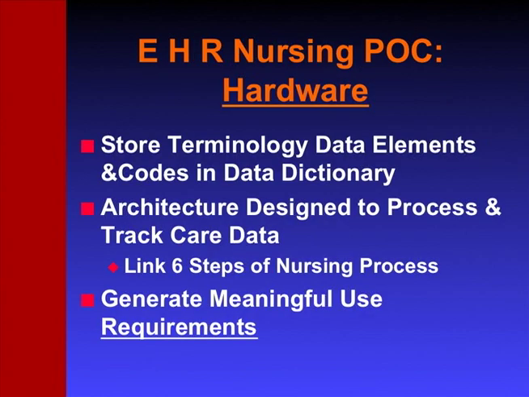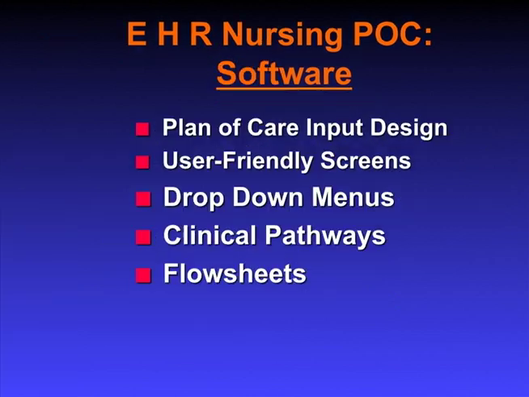The hardware architecture needs to be designed to store the data elements and codes in its data dictionary. It needs to be able to process and track the data elements by linking the 6 nursing processes together, and the hardware also needs to address HHS meaningful use and continuity of care requirements.